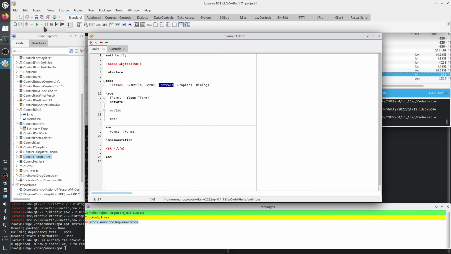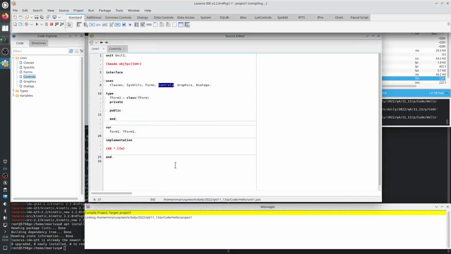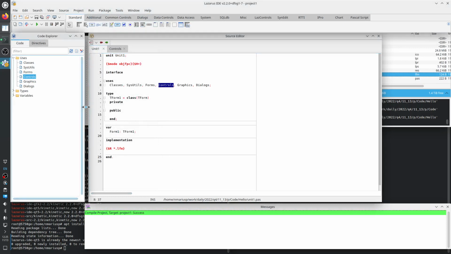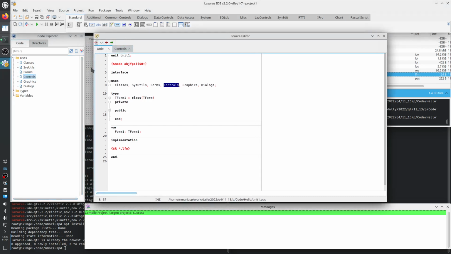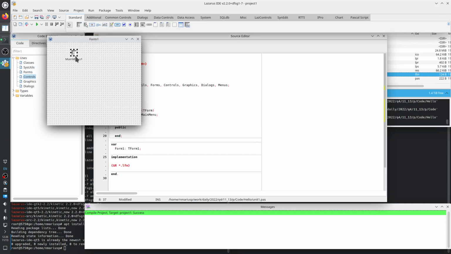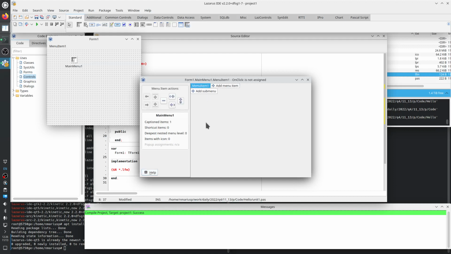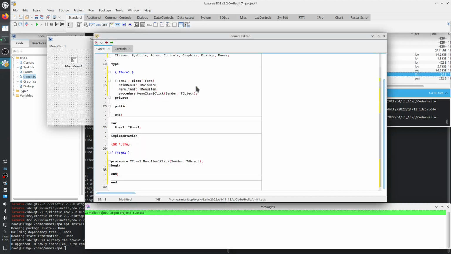Okay, so can we build this thing? It worked this time. Okay. What controls can we put in here? A main menu. Not this.